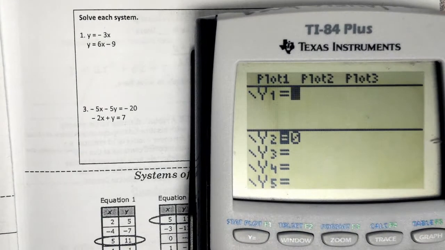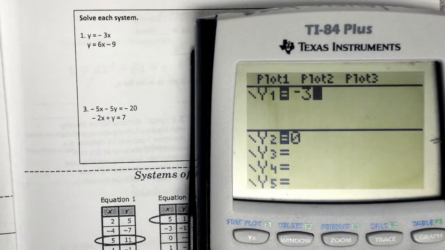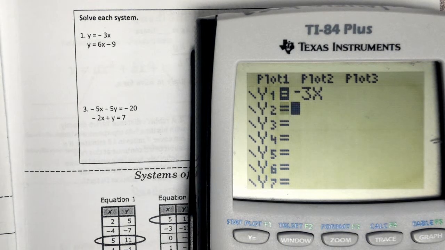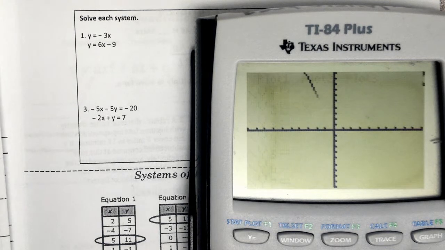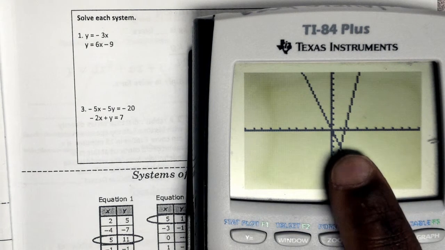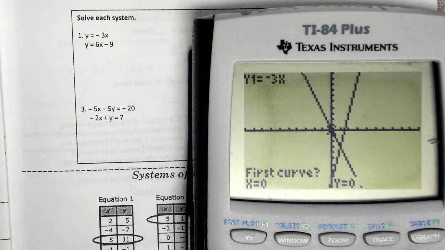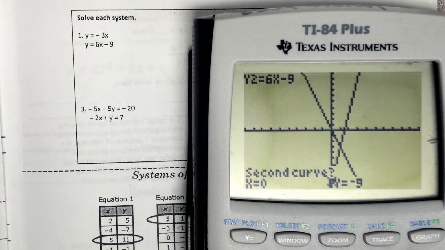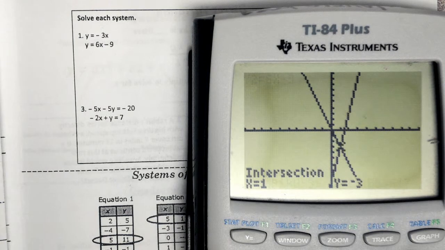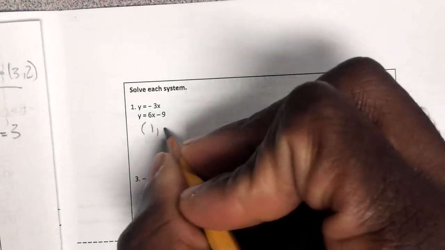Alright, so I found my calculator. You put the first equation into y1, second equation into y2. Then you graph them, make sure they show up on the page. Boom. So our solution is there. Second trace, we're finding where they intersect. First line, enter. Second line, make sure the cursor is on the second line. And our intersection, our solution, x equals 1, y equals -3. So it is the point (1, -3).